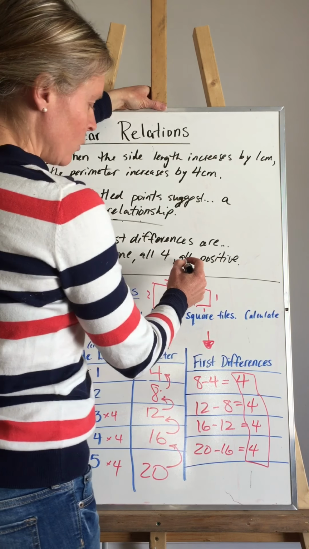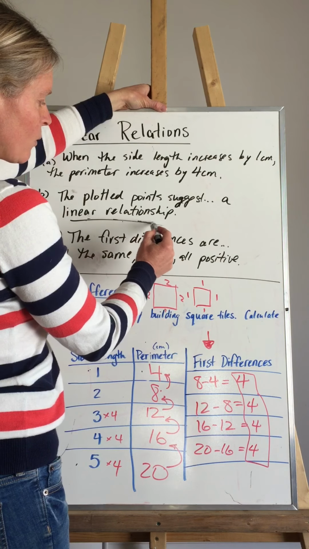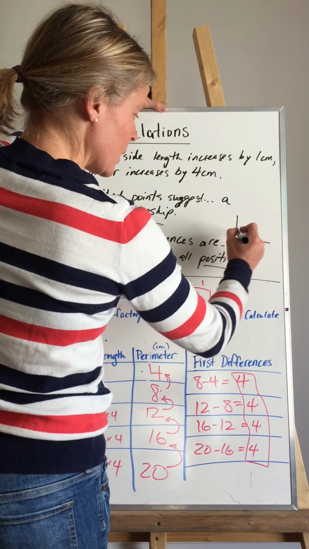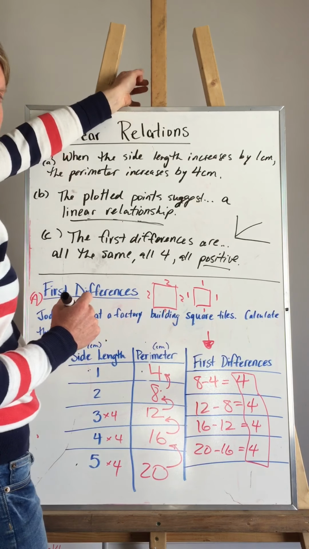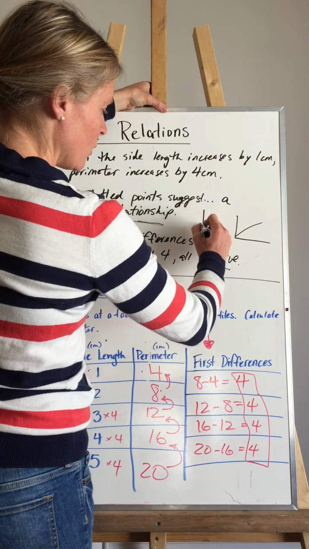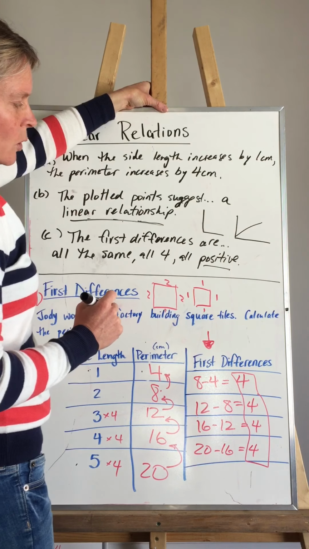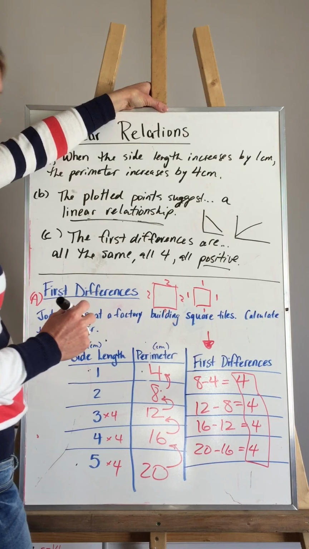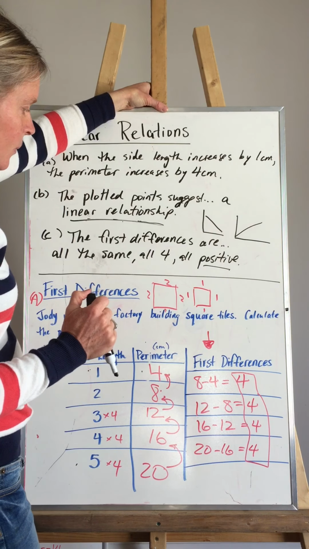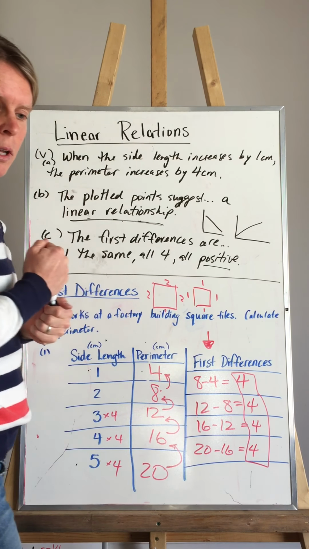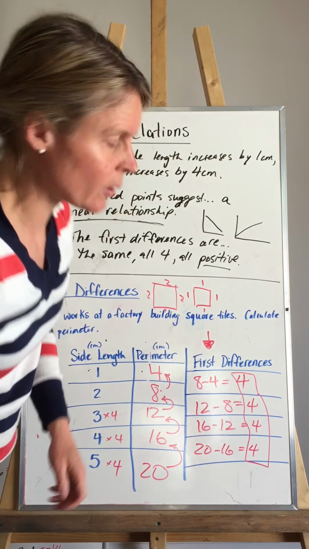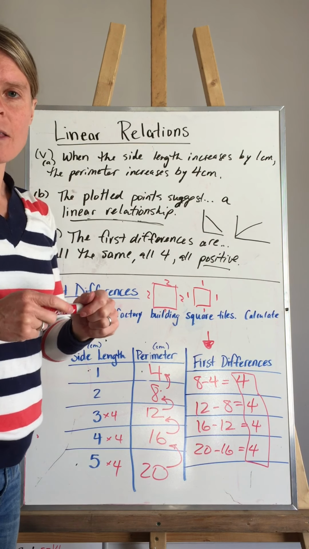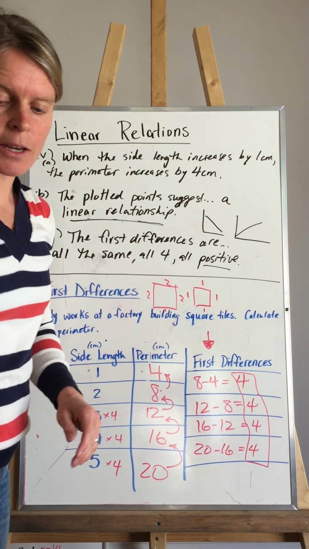If you have first differences, we'll get into this a little bit more after, but if you have first differences that are all positive, then you are going to have a positive linear relationship. Okay, so I'm sure there's an example where you're going to see first differences that are all negative, and that you would get a downward slope. Okay, so that's all I'll go over. There are 2 more examples that basically follow the exact same format for you to try, and that's it for the week, so just a lighter week.